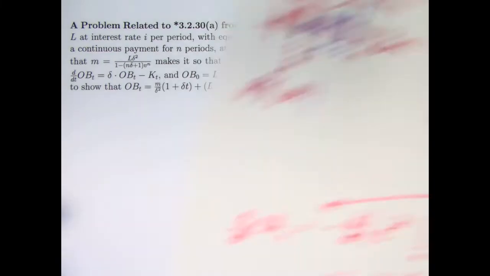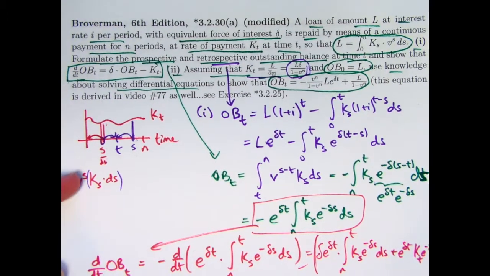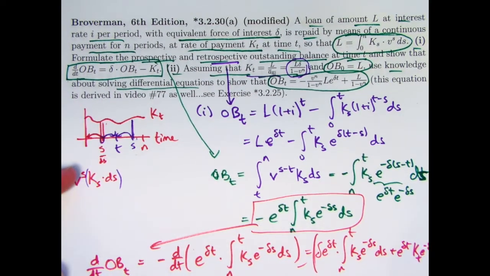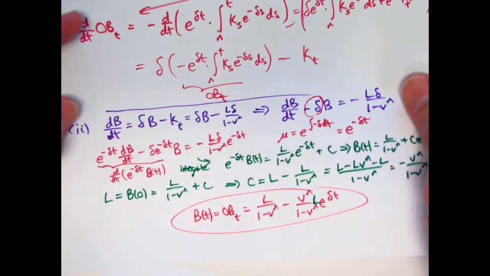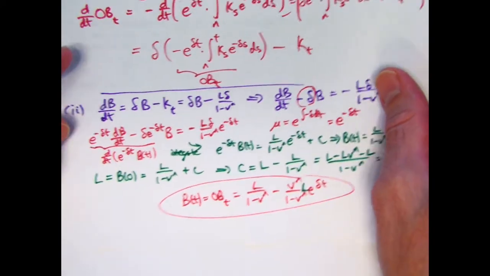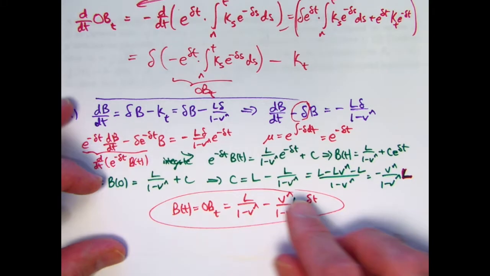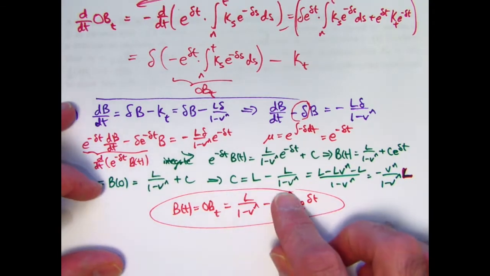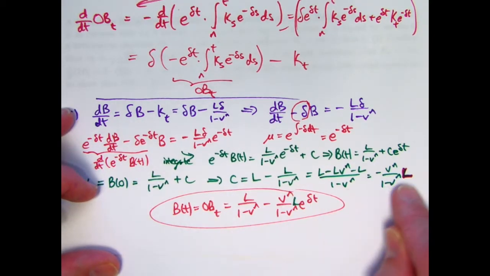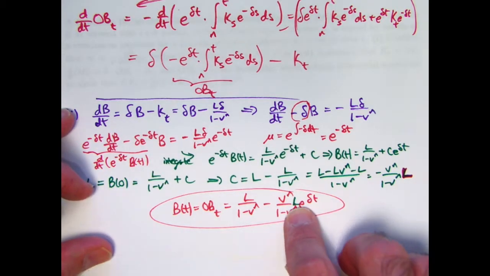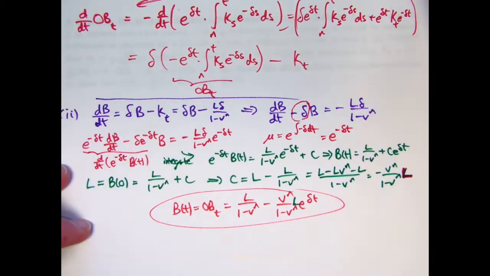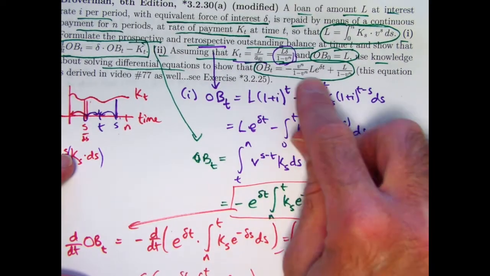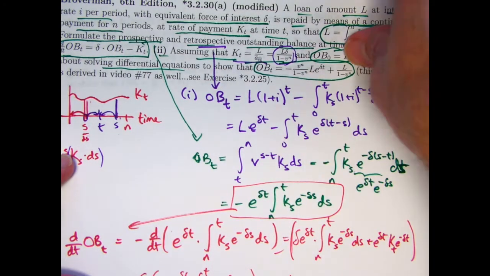Here's our problem, but here's the problem from the last video. The mistake was near the end of that video down here when I was solving the differential equation and I found the integration constant for the solution. I forgot to put an L here, so I put that L in red right now. And I also needed an L here then, and that would be the solution that would match what shows up in the problem statement up here. You can see there's an L right there. So that was a mistake.